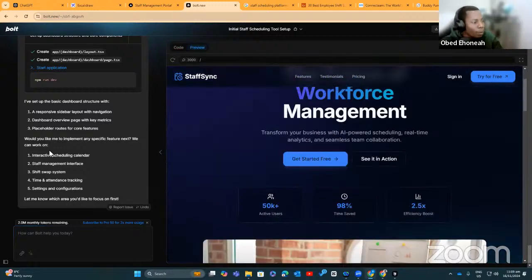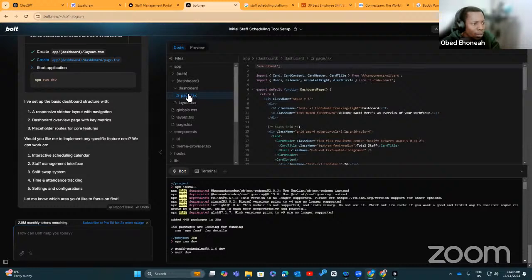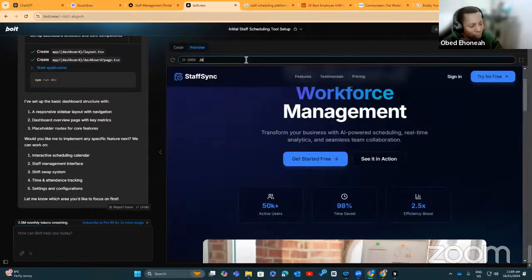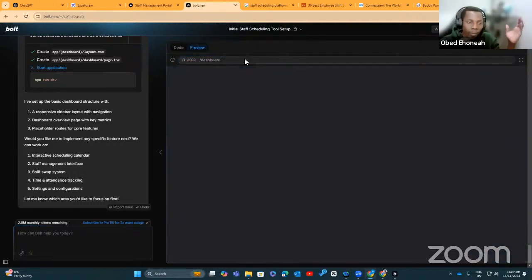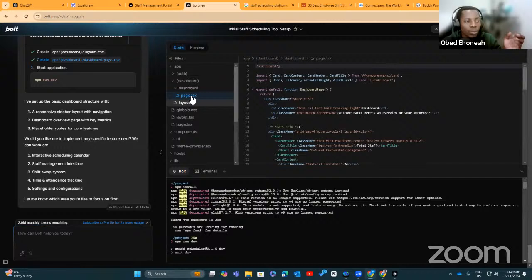So yeah, what did it design? It says I've set up a basic dashboard structure with a responsive sidebar. Okay, let's see where the dashboard is. So now if we go to slash dashboard, and this is why sometimes it's very important to know the technology that you're using. Using the app router, I should know exactly how to access the dashboard page.